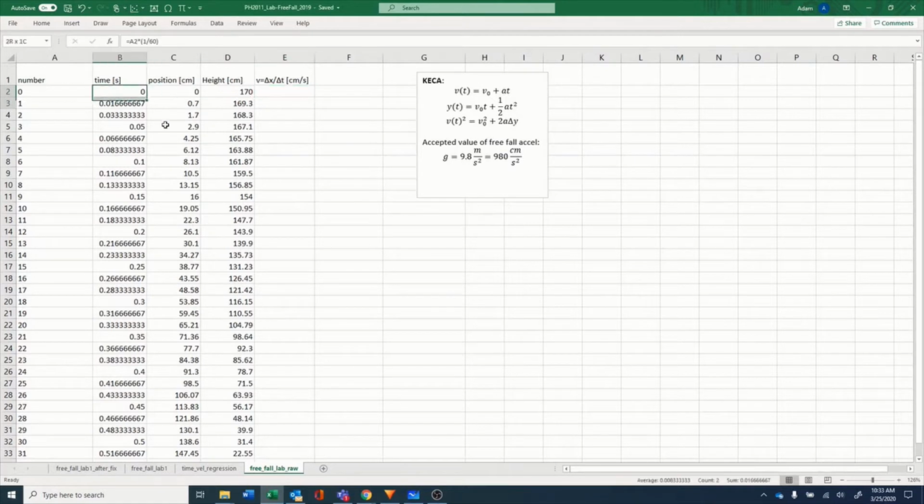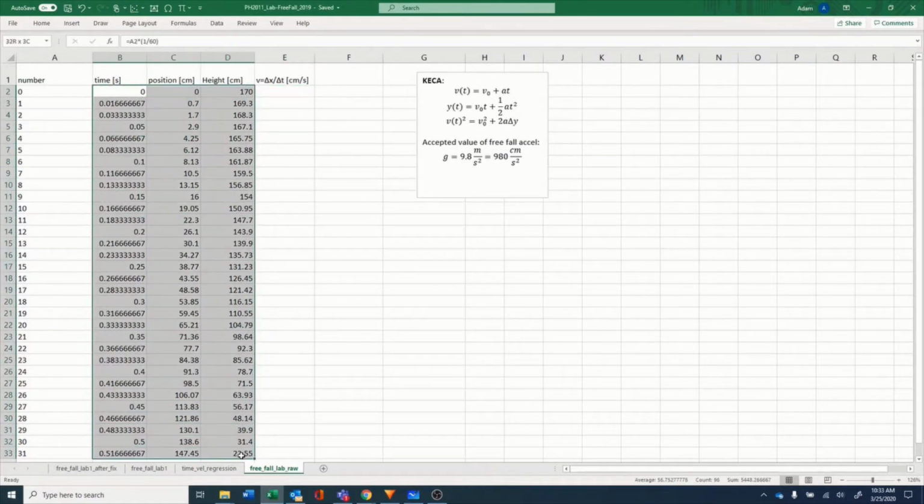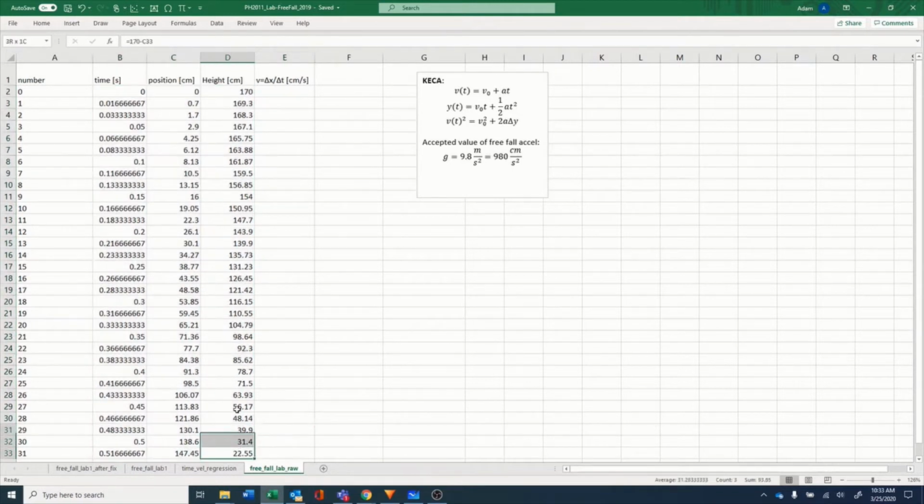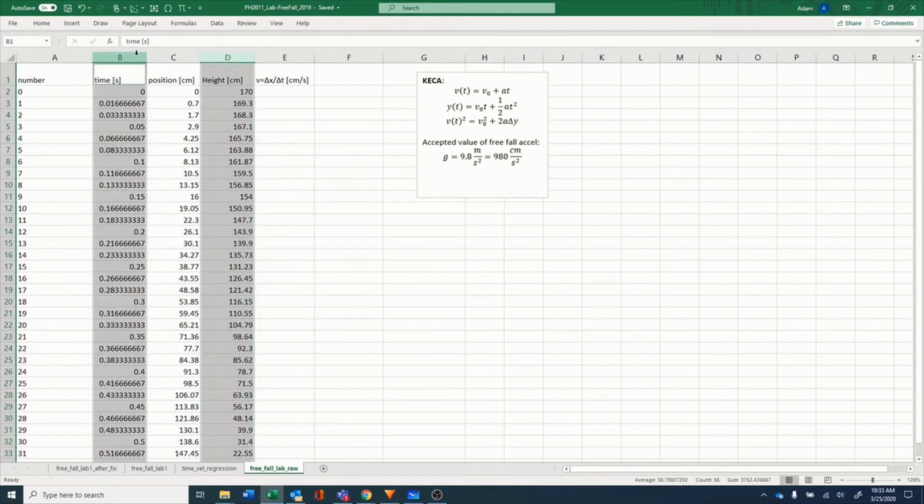I'm going to plot height versus time. The first thing I'll do to make a plot is select the data that I want. I can just select the whole column, and then if I hit Control, I can select another one, so then I have two.